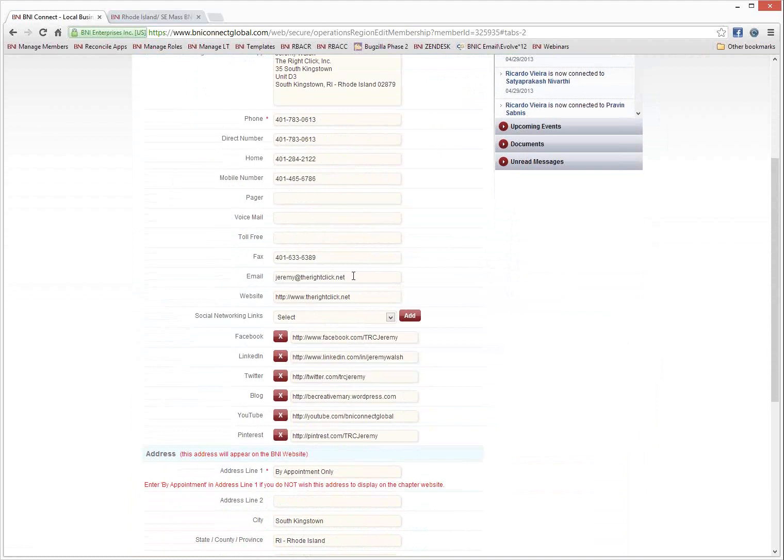Now this is the email address that will display, if you choose to display it, on your profile. And this is where all of your communications will go as well into this particular email. So when your regional office needs to notify you about things, that's the email address that it's going to go to.